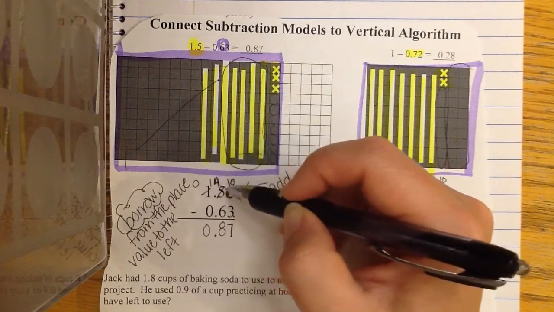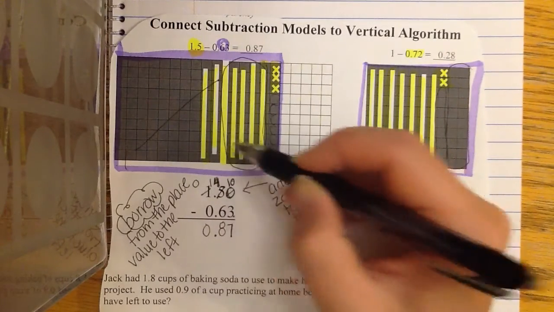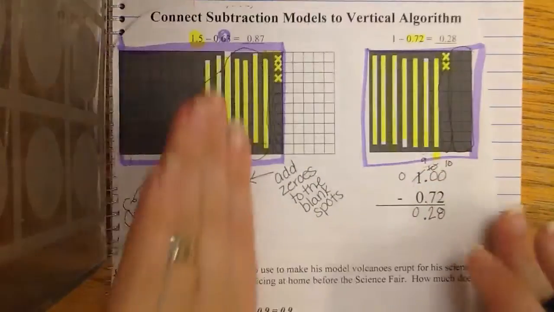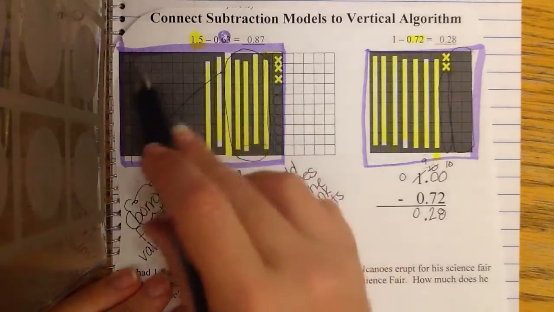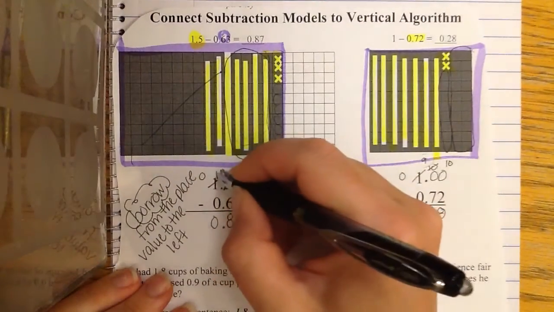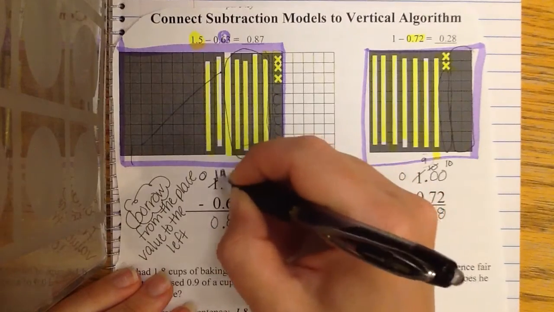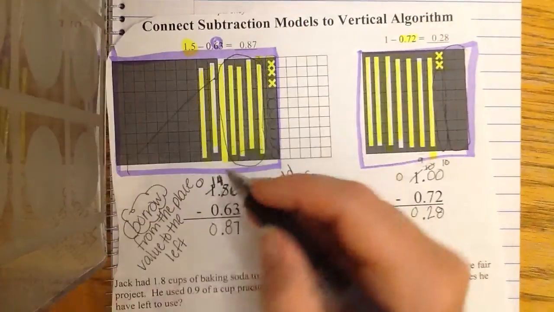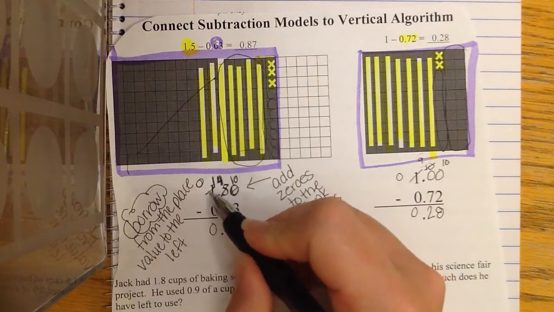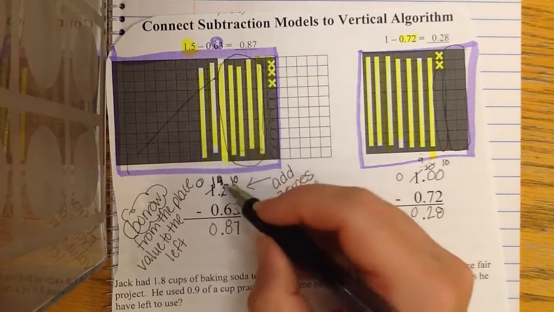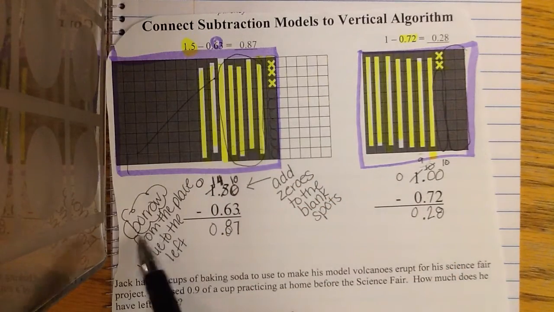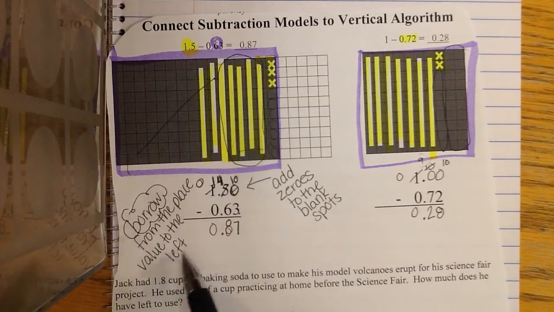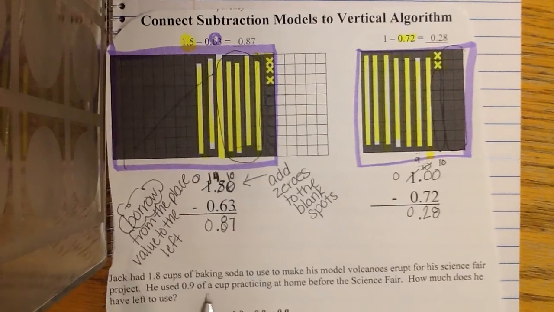So I had 4 left. I can't do 4 minus 6. I can't take 6 away from here because I only have 4. So I had to turn all of these into rods. I took away from the whole and I turned the rods into 14. I'm sorry, I turned the tenth, I turned this flat into tenths. 14 minus 6 and I got 8. So I didn't have any left. So what did I do? I had to borrow from the place value to the left. I had to borrow from over here.